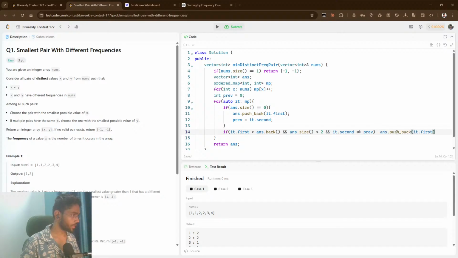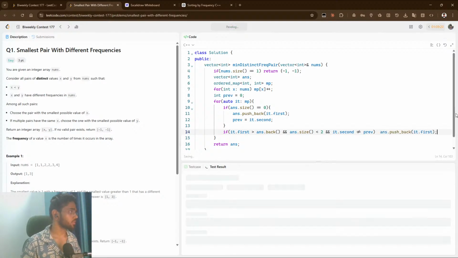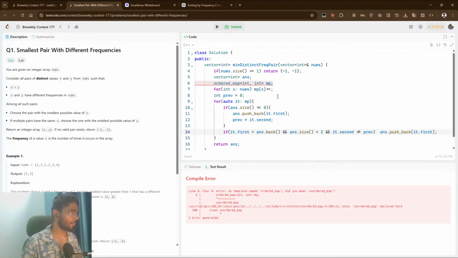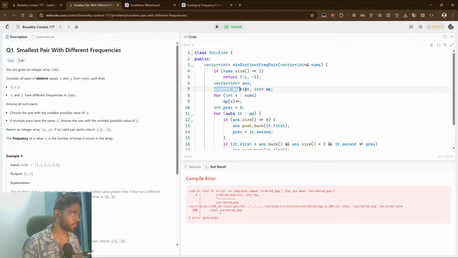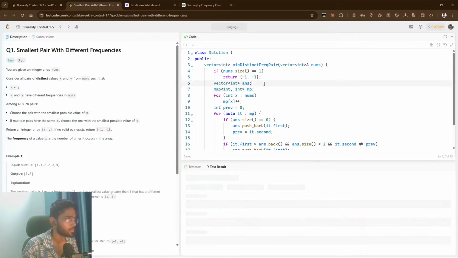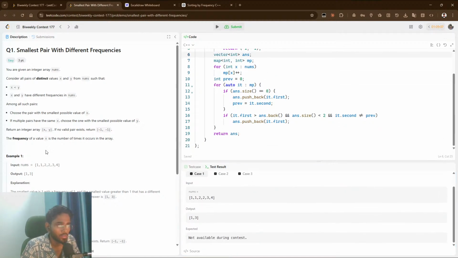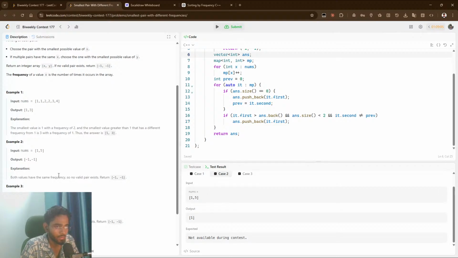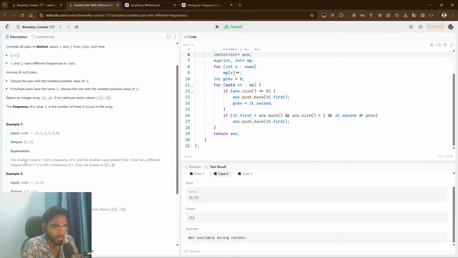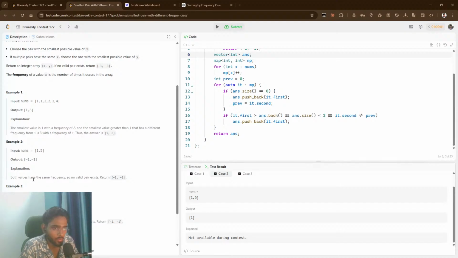So I want to find a number and return it, let's just try this. Ordered map int, or why do we need ordered, just map. 1, 3, then we have 1, both have the same frequencies so no pair.